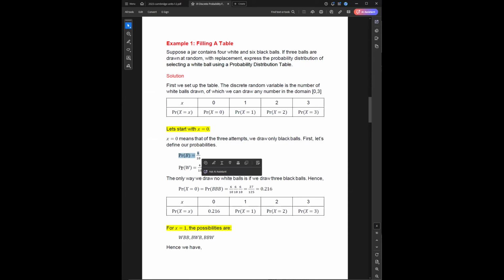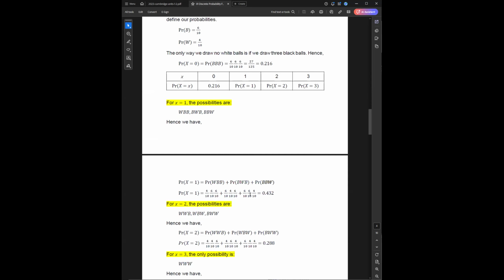So if we think about the probabilities of those events occurring, if there's 4 white and 6 black, you have a total of 10 balls. And the probability of any event occurring is just how many things in the sample space have that attribute divided by the total sample space. So if we have 6 black balls and 10 total balls, then the probability of getting a black is going to be 6 out of 10. You can simplify that if you want, but you'll need to simplify it at the end anyway. So it's usually better, especially when you have a lot of these combining, like you can see here, to keep it unsimplified and then simplify at the end.